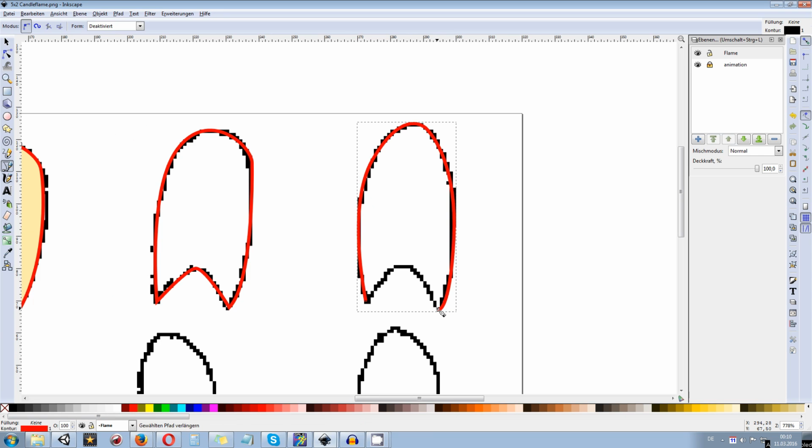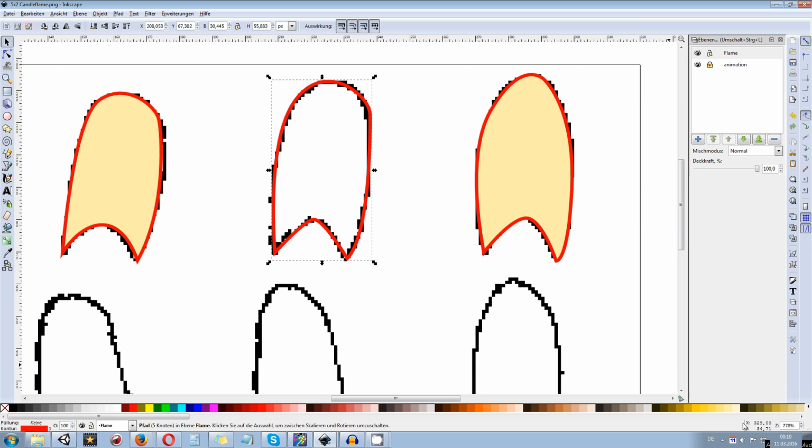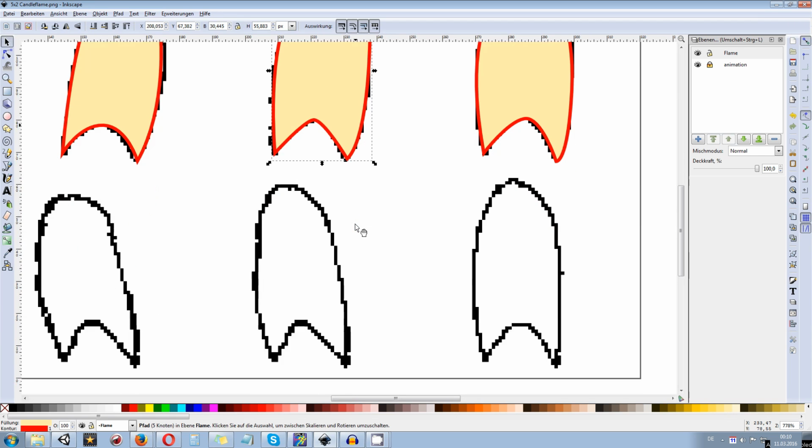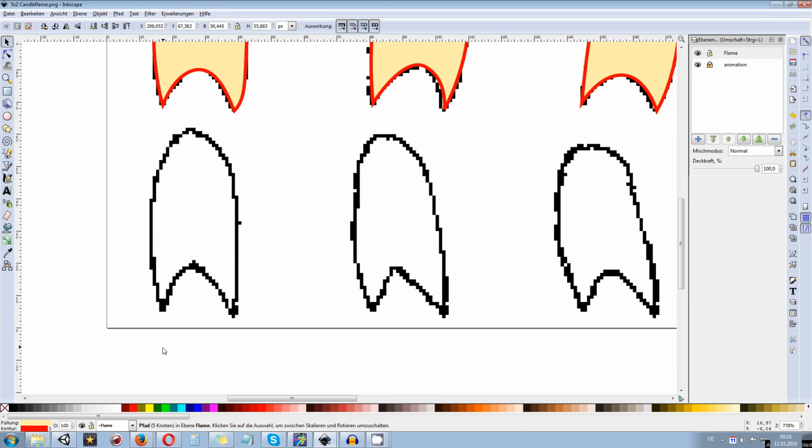To end the line, don't forget you can always go over and right click, so you will automatically end the line. Make sure again you have all that flames yellowish in the middle. And now we have the first 5 ready, and we will go over and complete the rest. So again, that basic curve tool.